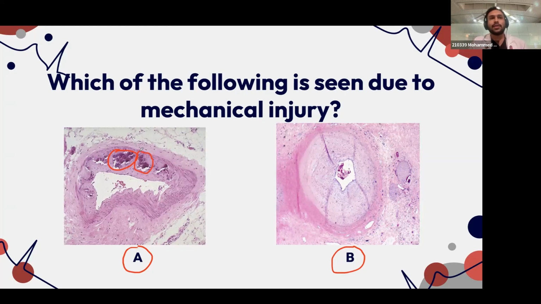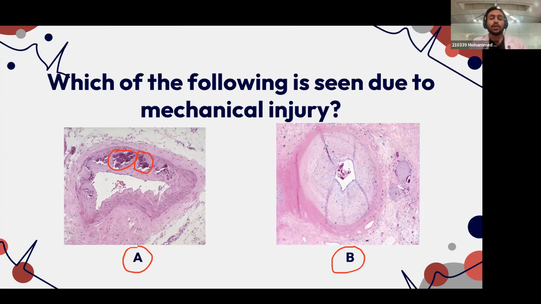Monckeberg does not present anything clinically. It just happens in middle-aged women, I think, and there are no clinical implications of it. It does not cause blood vessel narrowing. It does not cause anything. Picture-wise, however, it's very high yield that you remember it for your exam. Very important. You might get a question on it either in MCQ or in OSPE. So remember this image very clearly.